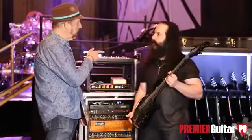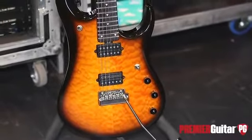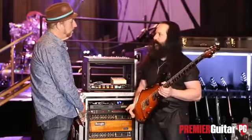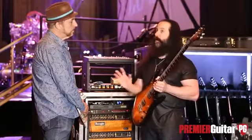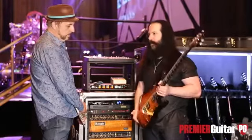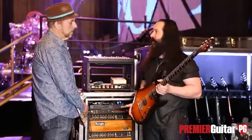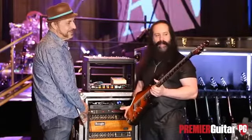Are you game for showing us one of the baritones too? Sure, yeah, why not? All right, thank you. So this is a baritone BFR. BFR stands for Ball Family Reserve. They started coming out with BFRs at some point several years ago, and the idea was tone wood combinations that made for deeper, richer sounding instruments, kind of like reserve wines. So this is Ball Family Reserve.